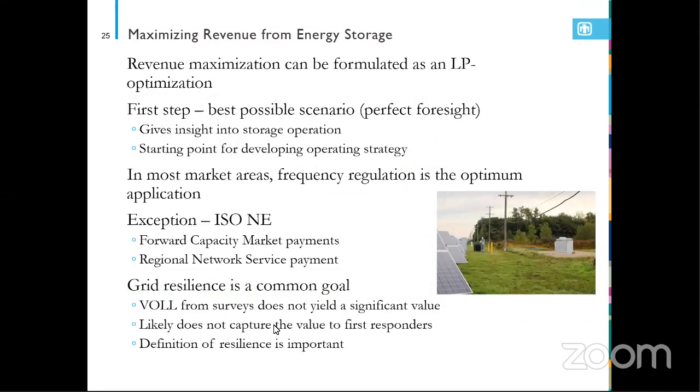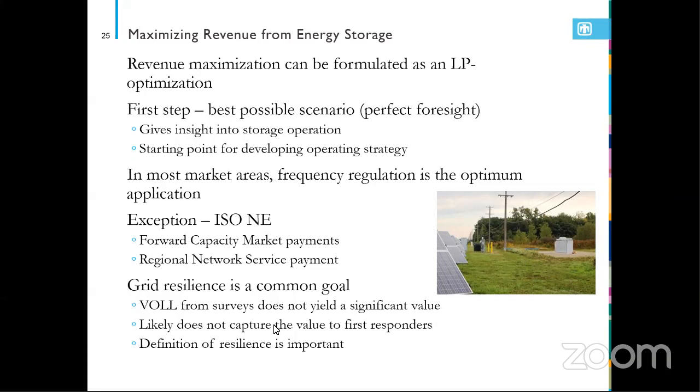So we've talked a lot about all these potential benefits from energy storage. The next step really is how do you maximize revenue from energy storage? And so you formulate it as an optimization problem. It's a linear programming optimization. The first step we usually take is look at the best possible scenario, which is perfect foresight. So that gives you insight into storage operation. And then it also is a starting point for developing operating strategies that don't require perfect foresight.